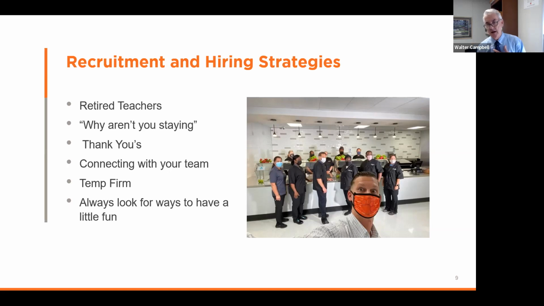And not just our retirees. If you have a teacher, it's amazing. Retired teachers, if they've been in a school for 25, 35 years, they love to come back to their school. So if we happen to be talking to a retired teacher and they go, well, I really only want to go to this school, and we say, well, we don't have anything right now, but as soon as we do, we'll call you. And it's worked. Again, maybe you only talk to 2 or 3, but it's another avenue.